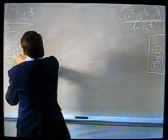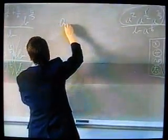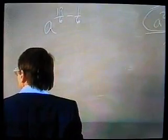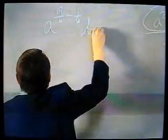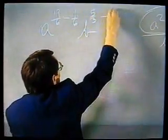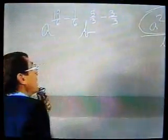So in division, we subtract the exponents, bottom from top, that gives us a to the nineteen-sixths minus one-sixth, and b to the, this is a first power. We'll think of it in thirds, so as we subtract the exponent, we get five-thirds minus three-thirds first power.